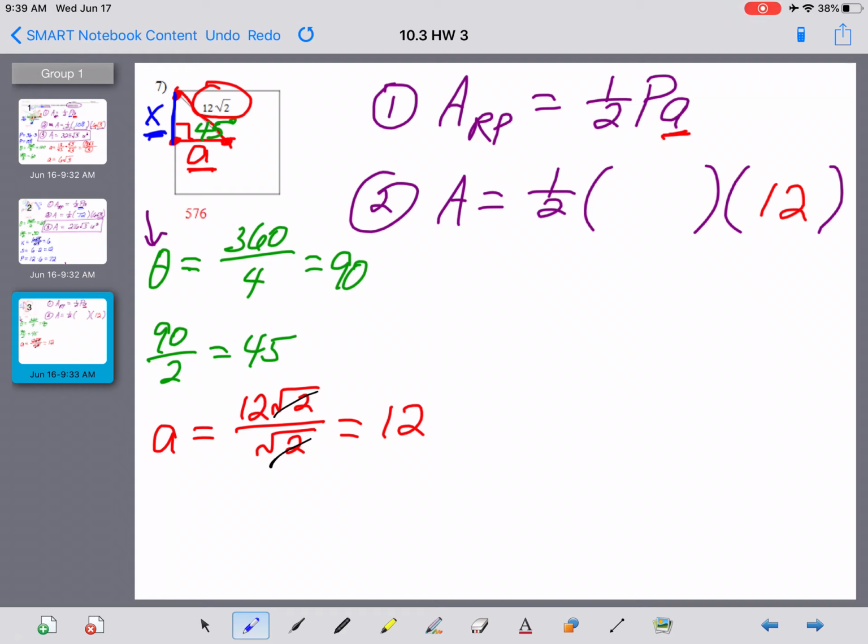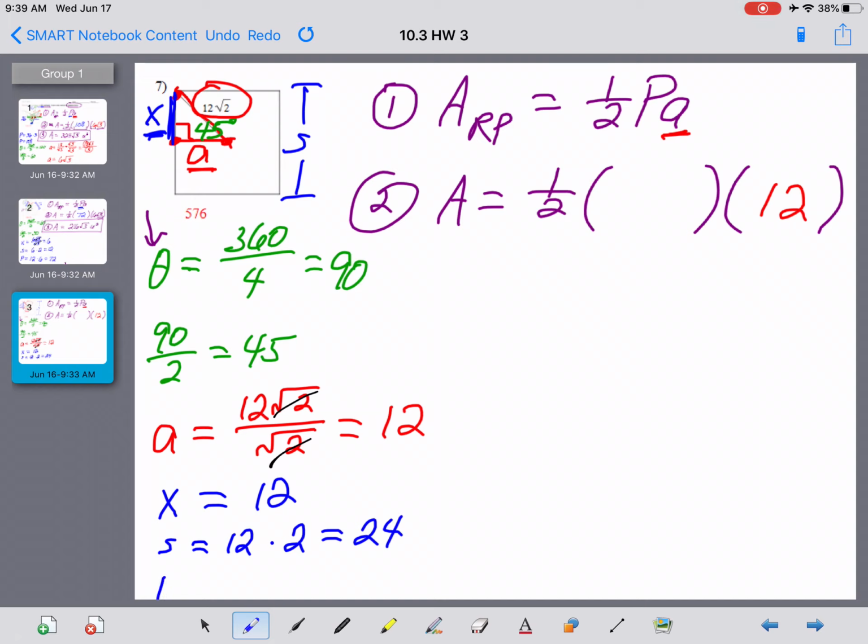Now, let's work on finding the length of x right over here. Well, we caught a little break here. In a 45, 45, 90 triangle, we know that triangle is isosceles. So the two legs have to be congruent. So if A is 12, guess what? X has to be exactly the same thing. X is going to be 12 as well. Now, S is the length of an entire side here, which is always going to be twice as big as x. So for a side length, we're going to take that 12, multiply it by 2, and get 24 for the length of each side.